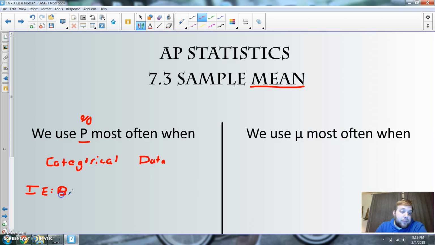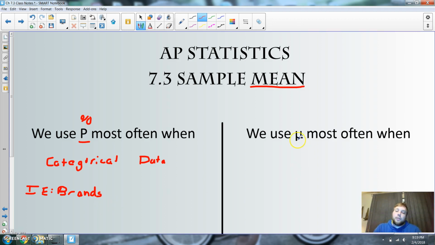Brands, right? What's most likely? What brand is the top brand, or how many people drive Mazdas? How many people have an iPhone? All these kinds of things, or what percent of people have an iPhone? All these things you can't put on a number line. So you have to say, well, 23 out of 42 have an iPhone, and we make that into a proportion.